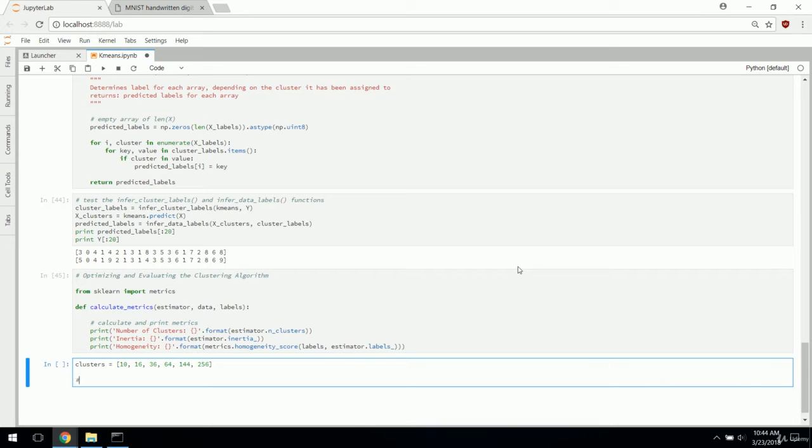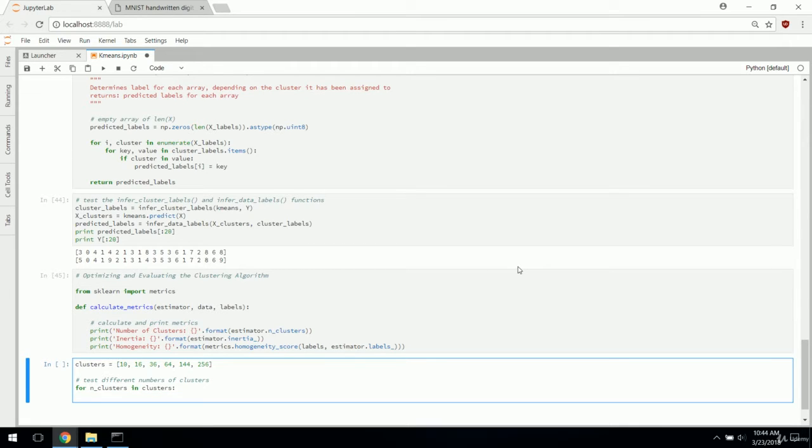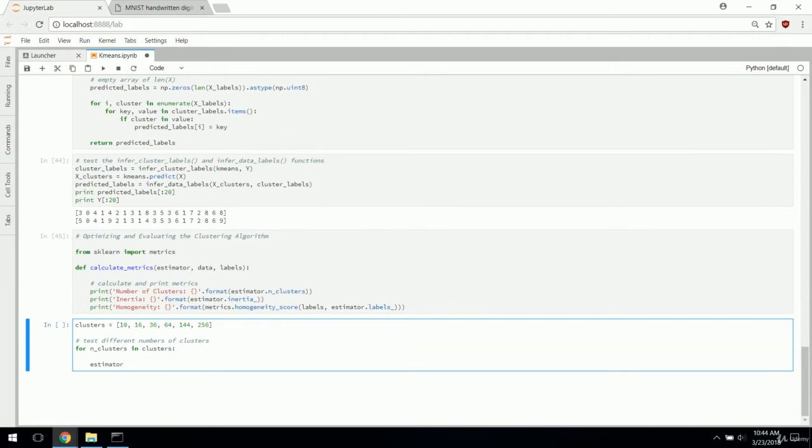All right, and let's test those. So test different numbers of clusters. For number of clusters in clusters, which is that list we just defined, we're going to define our estimator. So estimator, let me scroll down a little here, it's going to equal the mini batch k-means, which we used before, where the number of clusters is going to be equal to number of clusters.